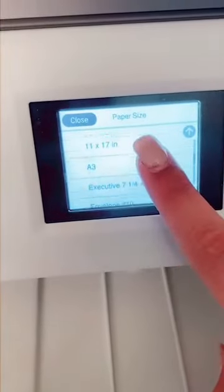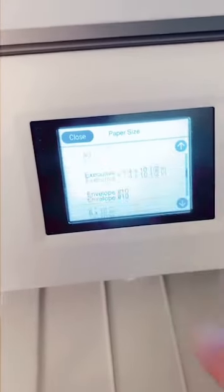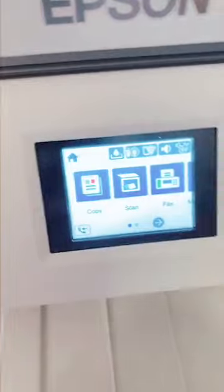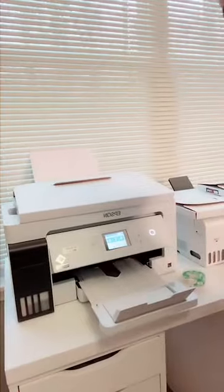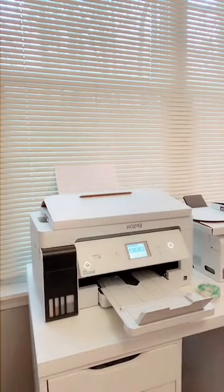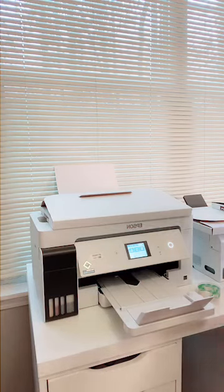So I'm going to go to 11 by 17, because that's the paper we're using. If it'll do it. Okay. There we go. Okay. So now I'm going to head back to the computer and hit print, and I'm going to watch you guys print it out. The cost on the paper just depends what size you're getting. But it is the most expensive kind. Okay. So now it's printing out.